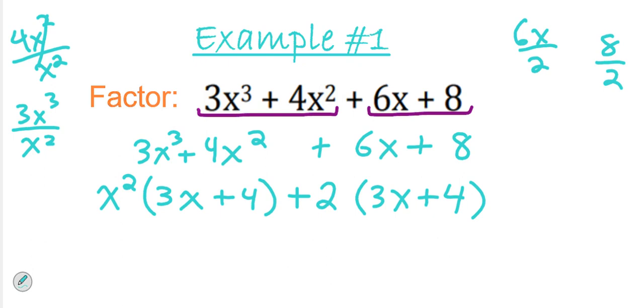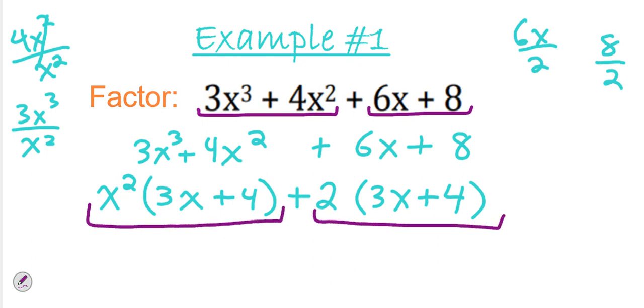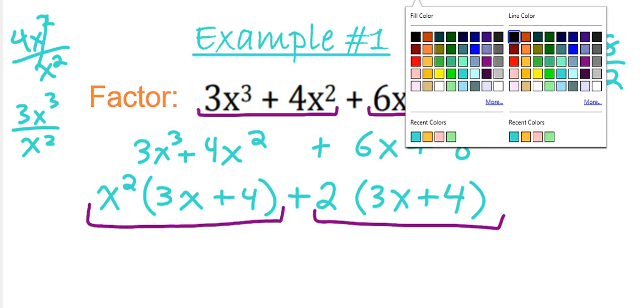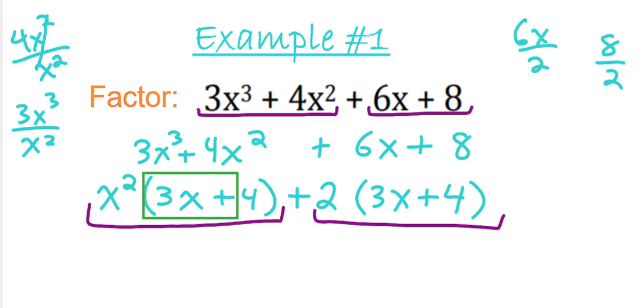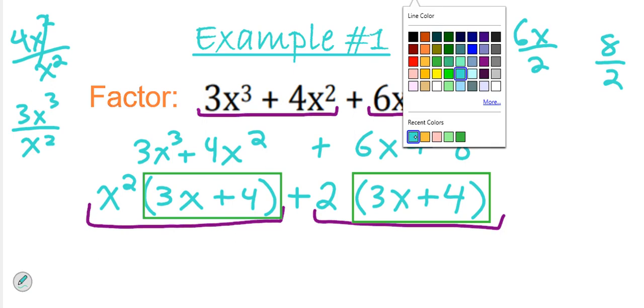All right, so we factored out the GCF twice, and now we realize, okay, we've got to do it again. Because here's a term. We went from 4 terms to just 2 terms. And what do we see that both of them have? They both have the 3x plus 4, right? They both have that 3x plus 4. So when 2 terms have the same thing, we can factor that out. So we're going to go ahead and factor out the 3x plus 4.